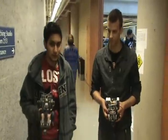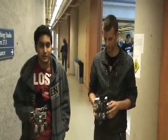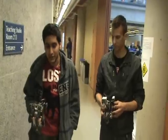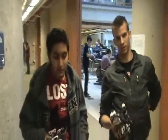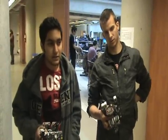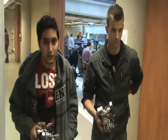Okay, it's the same old maze, except I just added complexity to our code. What it does is, this robot is a maze robot. It goes through the maze. Every time it comes near a wall, it starts beeping with increasing frequency. The closer it gets, the brighter the light gets. Apart from that, it doesn't just go at a constant velocity, it speeds up, and when it comes near a wall, it slows down.